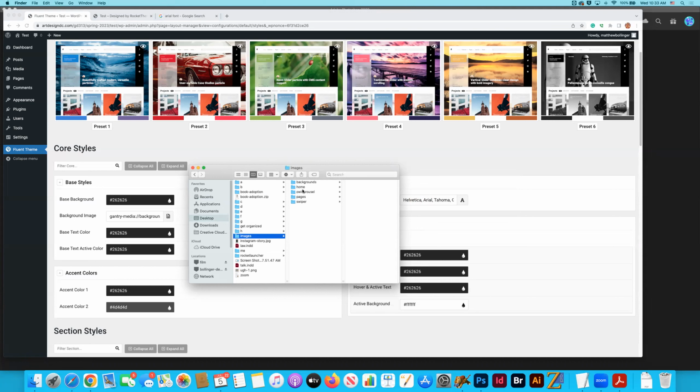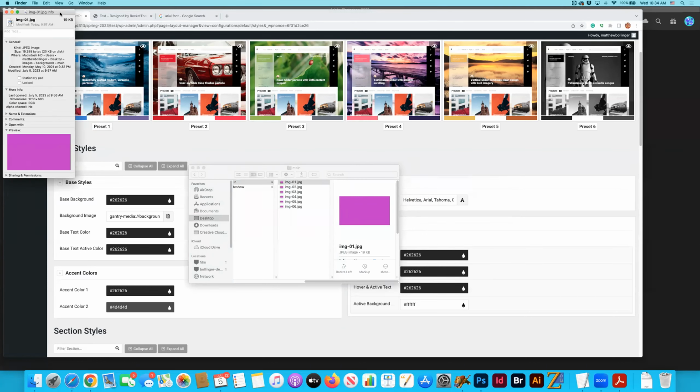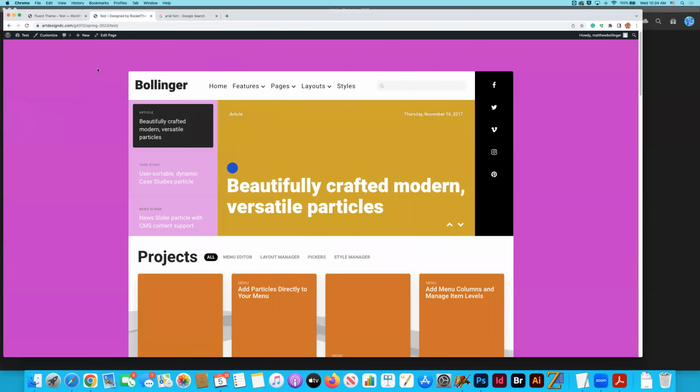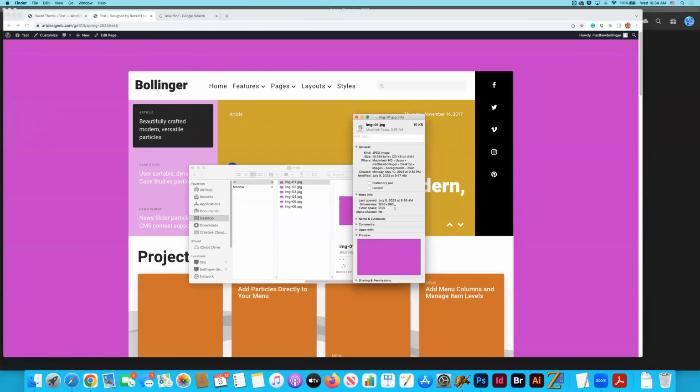It was in this previous section under backgrounds, main. And if we go to get info, so that background image that is currently live on the website, see this sort of magenta, that is 1200 by 690. Write that down, guys, 1200 by 690.